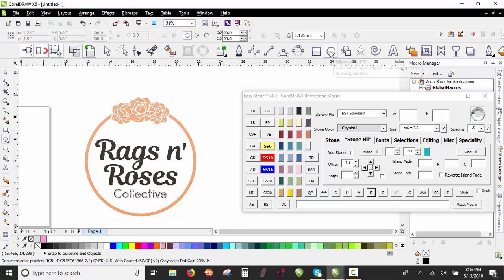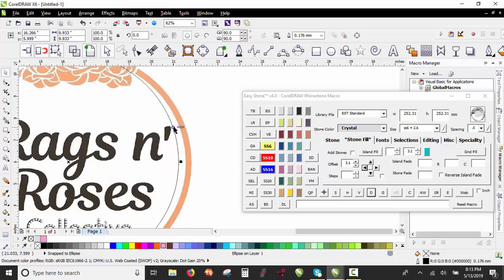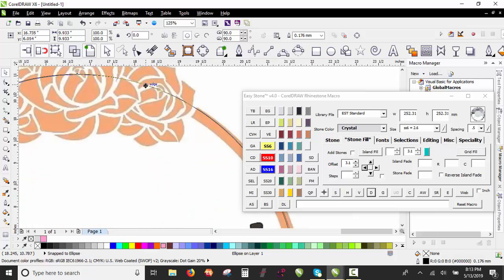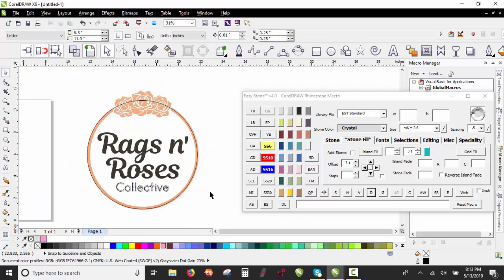Because it's a circle, it's so simple, we're just going to create a circle here in CorelDRAW that's roughly the same dimension as our graphic here. So we'll just kind of bring it over, and you can see that that circle is now roughly the same size as our graphic. Now what I want to do is offset this circle by a certain dimension. What I want for the perimeter of this design is to use SS6 stones and SS10 stones. That's what I want to use for this perimeter.